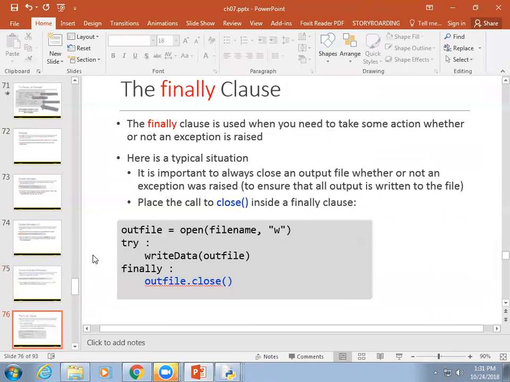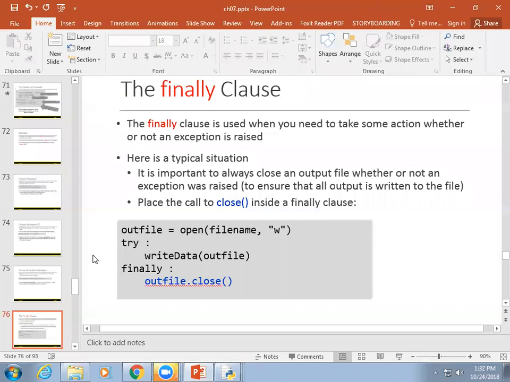So in here, actually, you know, that's an error on mine. Because I tried to, actually, no, mine's okay. But here they're trying to write to the file. If they can't write to the file, they close it. So they open it, try to write to it, and then close it. The finally clause is used when you need to take some action whether or not an exception has been raised. So you open it. If there's some problem with it, no matter what, we're going to close it. Understand? Yes, good. And just going back a little bit, the W means you're writing, the R would mean you're reading.